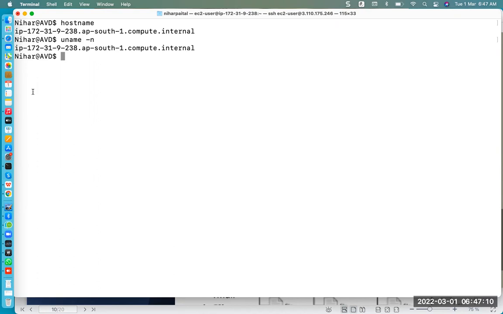He is asking the question to know the answer, like uname -n should come from you, but you have said hostname. That's why he may be disappointed that you don't know uname -n. That's why, from an interview perspective, you should have knowledge of both. Either use hostname or use uname -n, both options you should read.